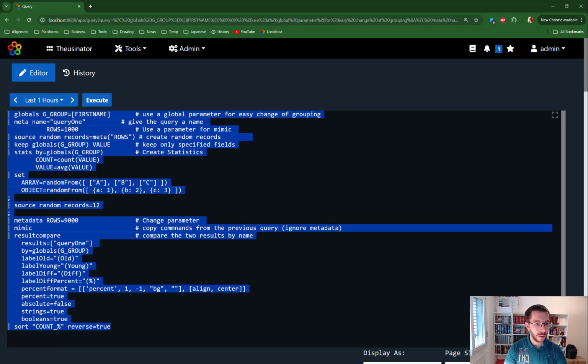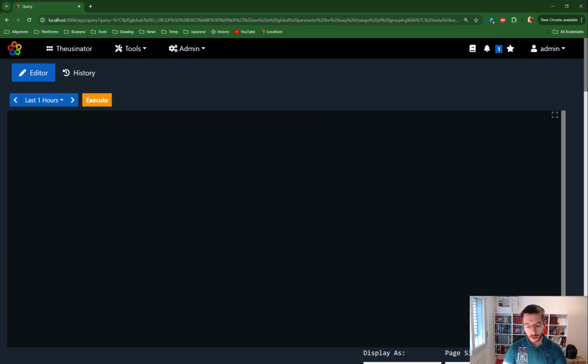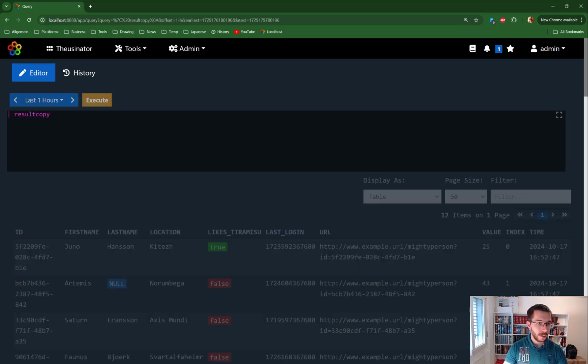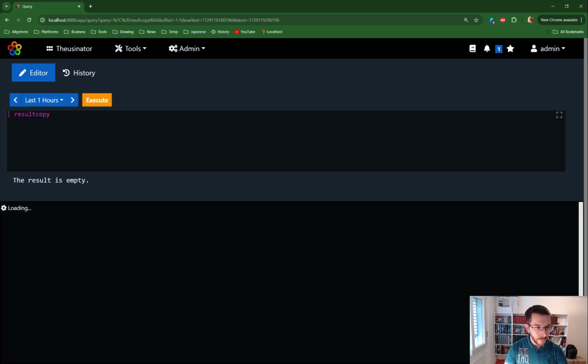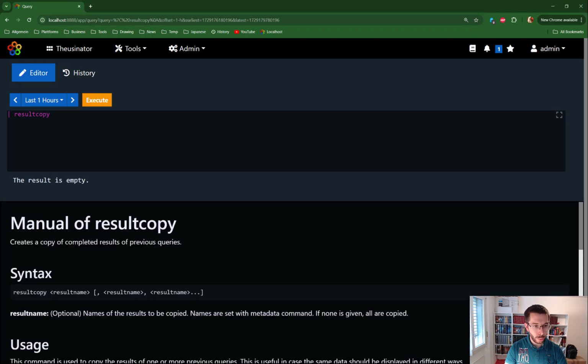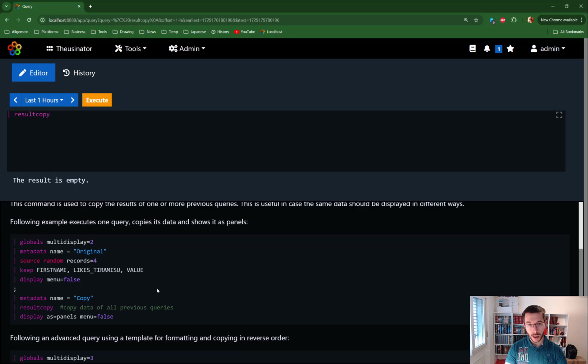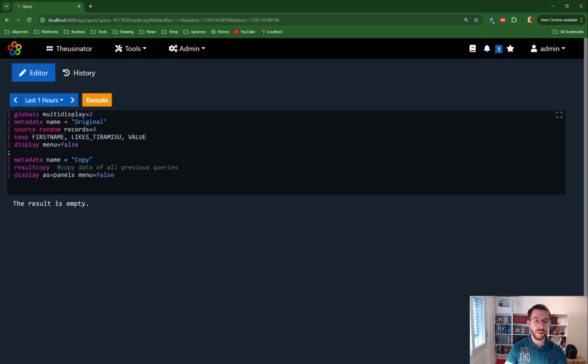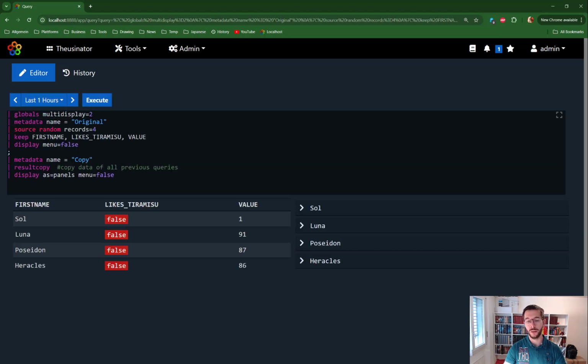Now let me see. Result copy. So we can copy existing results. That can be useful if you want to display the same data differently and just fetch it once to save time.